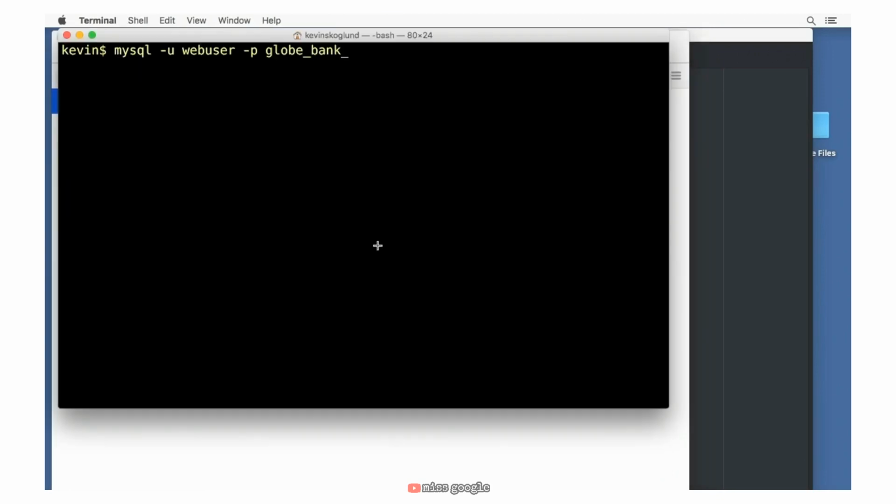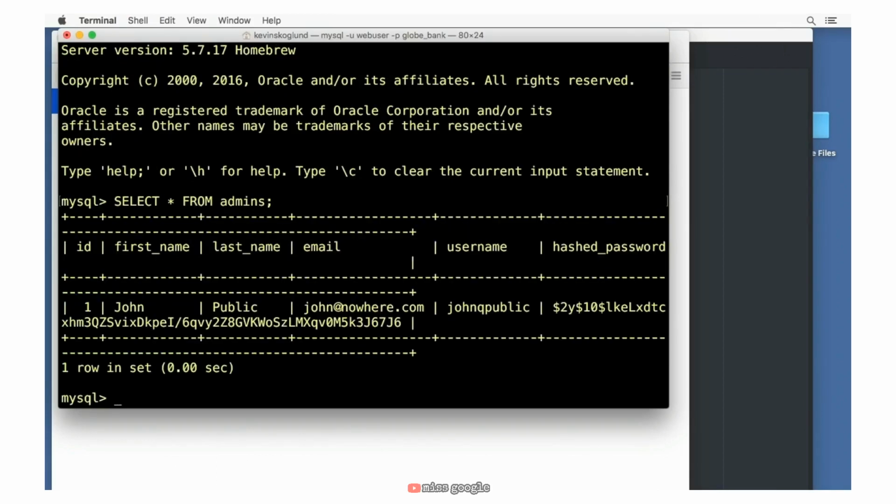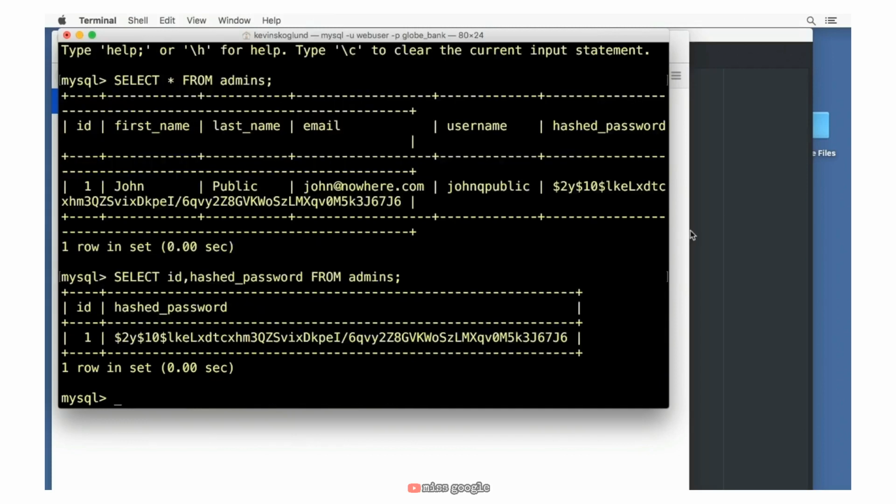Let's go take a look in our database. Here I am, mysql -u webuser -p globe_bank. Put in my password there. And let's do select * from admins. And there it is. You can actually see that hashed password there. If we do select, and let's just do id, comma, hashed_password, you'll be able to see it a little better. So there's what it looks like. So some of this is the meta information that needs to be there. That's what gets passed back in when we verify, along with the encrypted string. You don't need to worry about how bcrypt functions or how you work with all this meta information. PHP handles all of that for you, which is really nice.